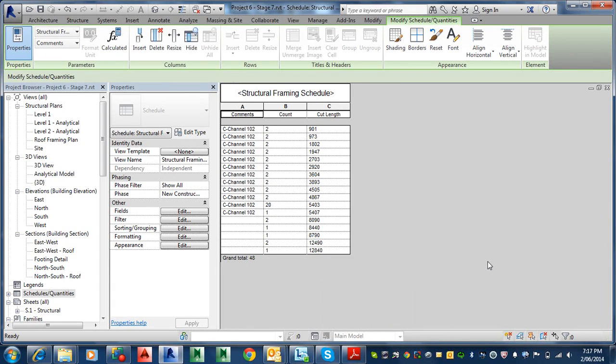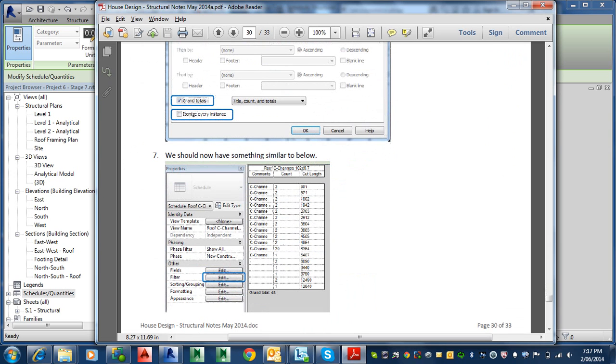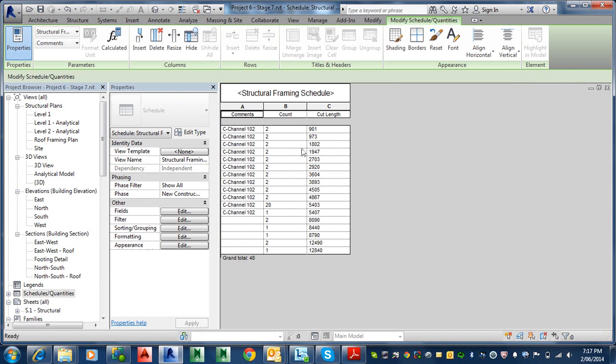All right, so that's what we got, and is it similar to below? Let me have a look. Pretty much, if we're comparing to the PDF, it looks about right to me. Except for this one here, I'm not sure if my columns went right in the PDF. It doesn't say the rest of the channel, it's just the column wasn't wide enough. But they have changed it a bit in 2014 as well.